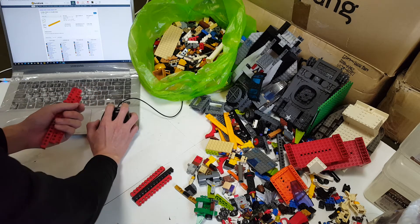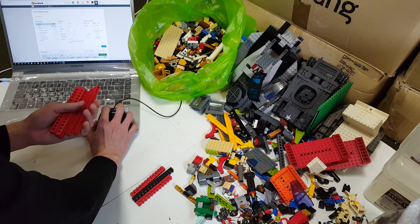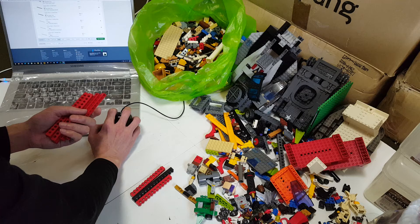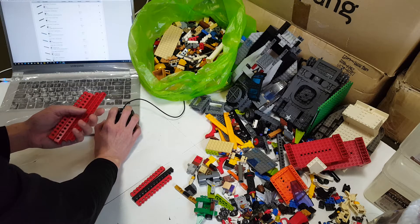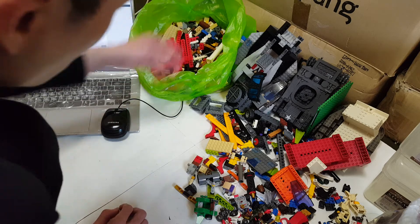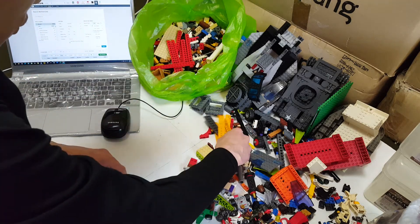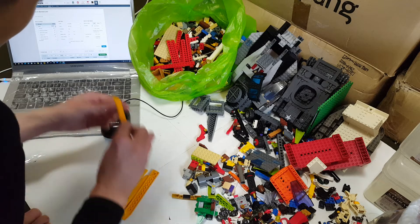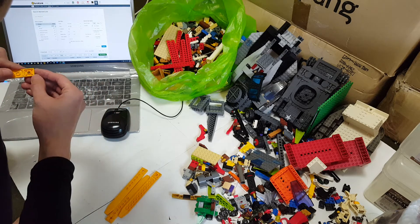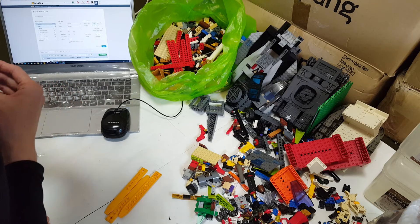Let's see if I need a lot of red ones for this. Nope, I don't need red ones anymore. Oh my god, I don't need any red ones — I'll just throw them away. Where are all these coming from? Ninja girl? What's the piece number? Let's see — what is this?